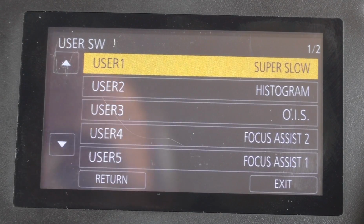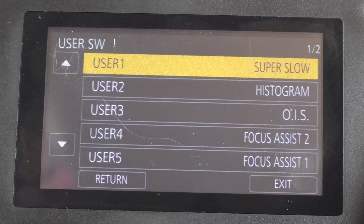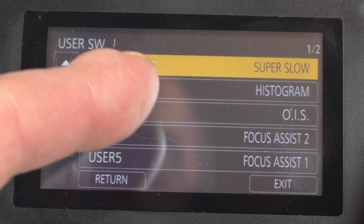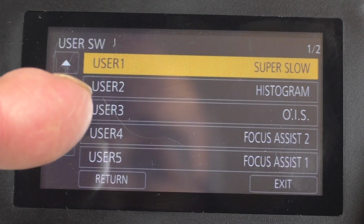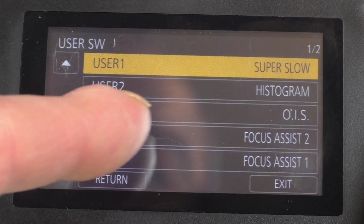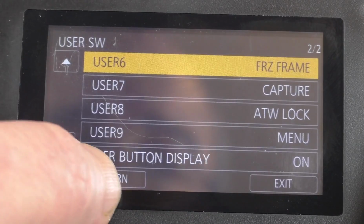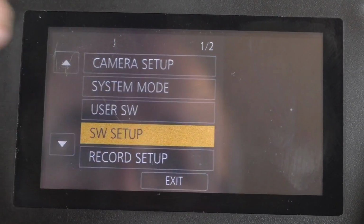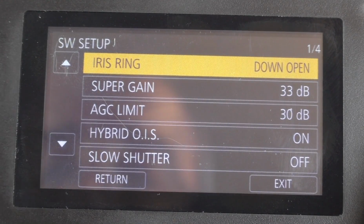What it is, the buttons on the side double up as a one touch straight in there. So you can see that user 1, you press the button that's marked number 1 on the side, and it will take you to super slow-mo. And user 2, they've got the histogram turned on there. Optical image stabilization can be turned on and off there. So it's all pretty straightforward. It's a very simple setup. It seems a little more simple to me because I'm already coming from a Panasonic camera, and it does actually have a very similar setup to this.